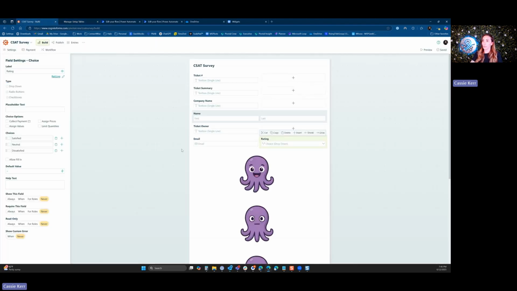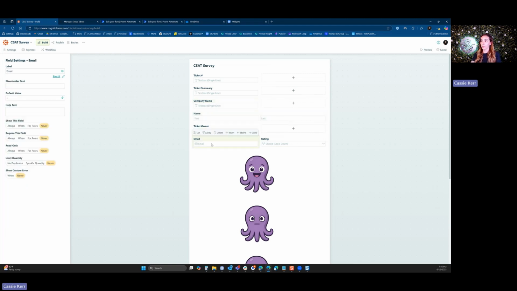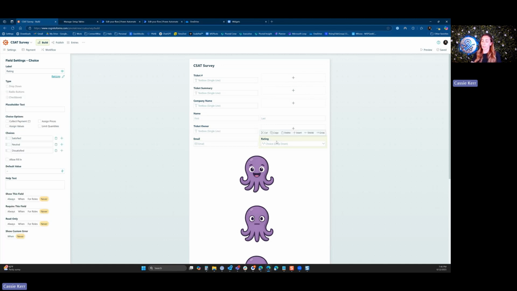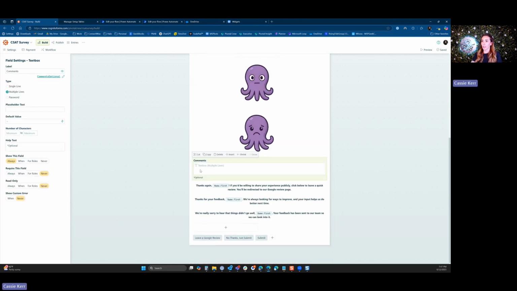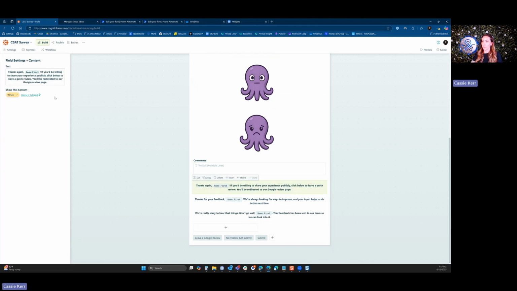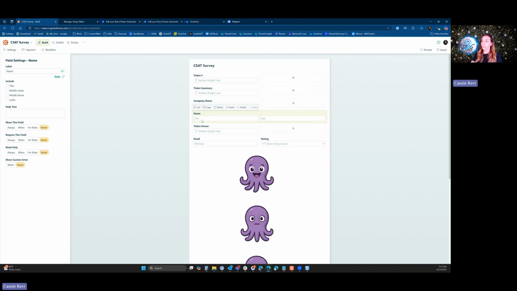We go into Cognito first. So this is the form. You could, I'm sure, use any web form builder that allows you to do those pre-filled URLs that I'm using. But I have fields for capturing the ticket number, summary, the company name, contact name, ticket owner, the email address of the contact, and the rating. So this gets pulled in based off of the link of the image that they choose. I just have that hard coded in. These images will display dynamically depending on the rating that's chosen. Then my contact comments field, and then these are all the different comments or the little notes that show depending on what rating it is. And then I'm passing in the first name from up here, where I'm collecting it from ConnectWise actually.